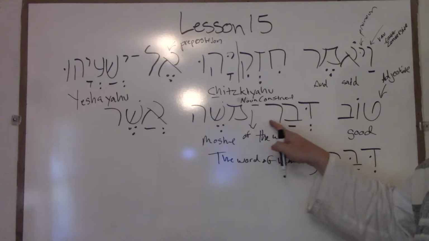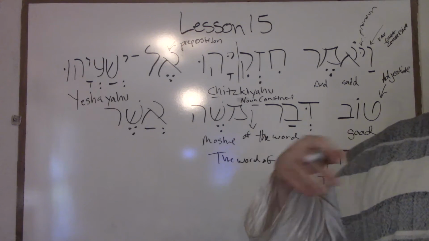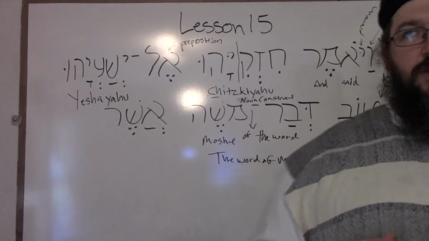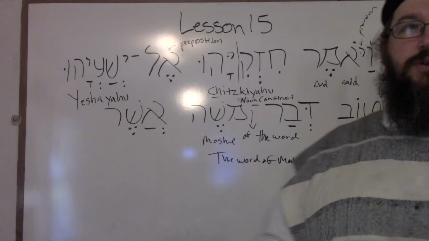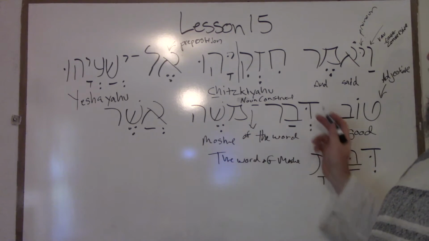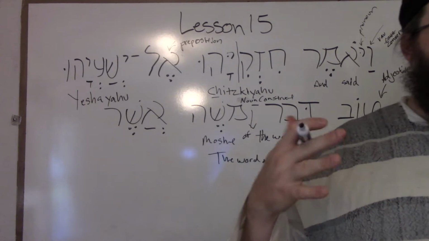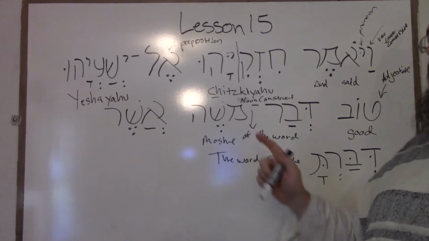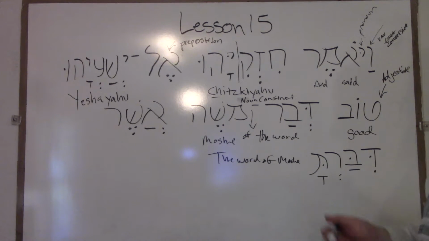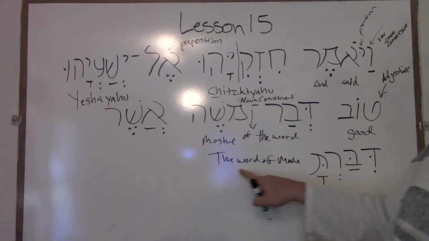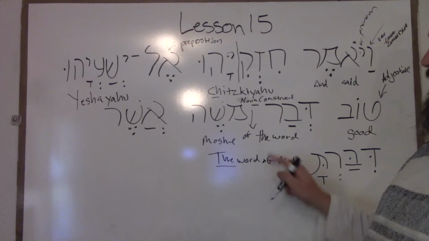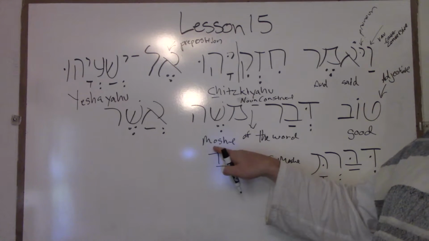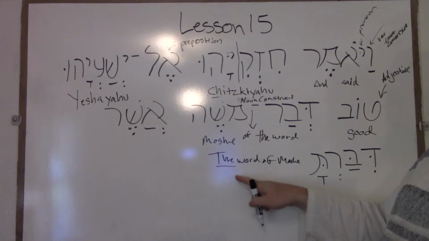Is the fact that in a noun construct, whenever I'm looking at the translation where "of" is going to be used, I know that this form is replacing the grammatical word "of," as we see in English, okay? So Davar Moshe, the word of Moshe. Remember, "the" is going to be placed on here because Moshe is definite. So the word of Moshe.